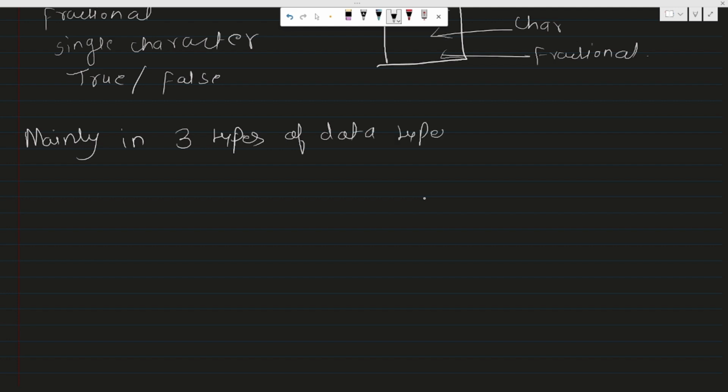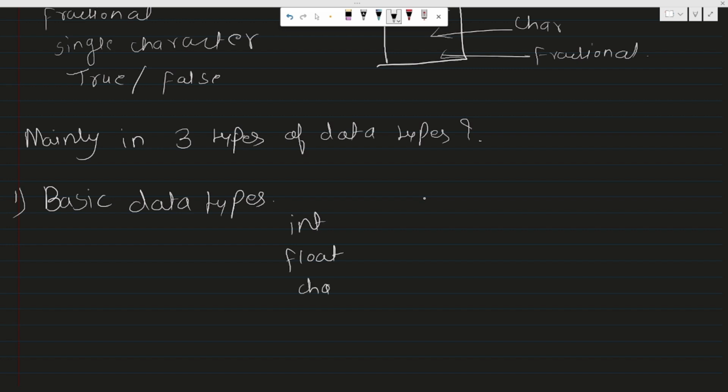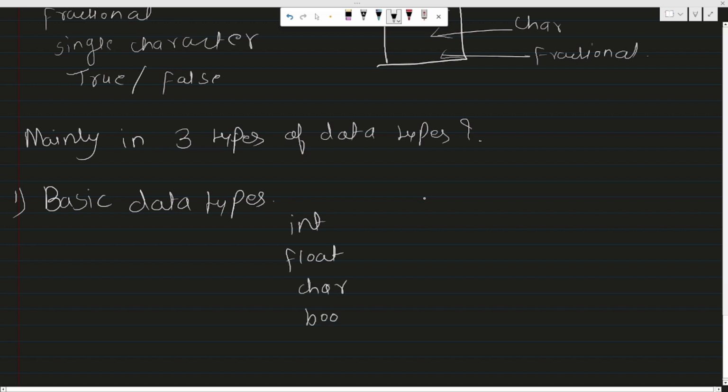Okay, so let's start. The first one is basic data types. In these, there are mainly the most common types like integer, float, character, and bool, that is true or false.